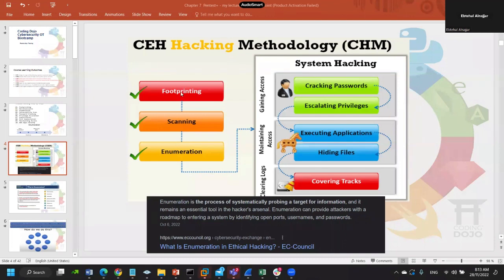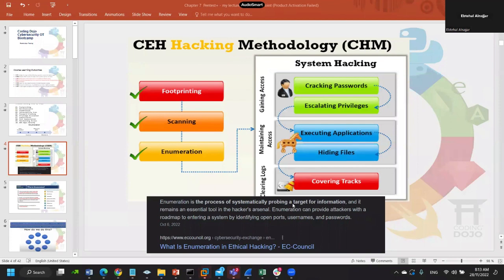All these stages, guys, we can call pre-attack. The first one, I'm trying to gather information. The second one, I'm scanning the system, gathering information. And enumeration, we are still trying to get more information. Why? Because information is very valuable for attackers. I want more specific information about this system: who shared files, what kind of groups exist, what kind of users exist, and what protocols they use to share information between this system and other systems.